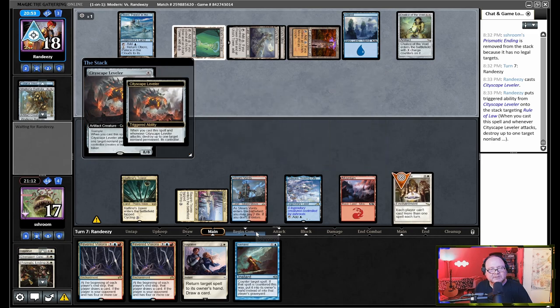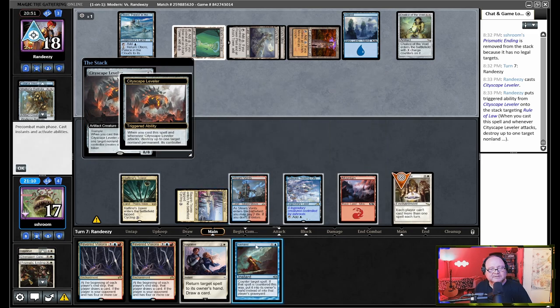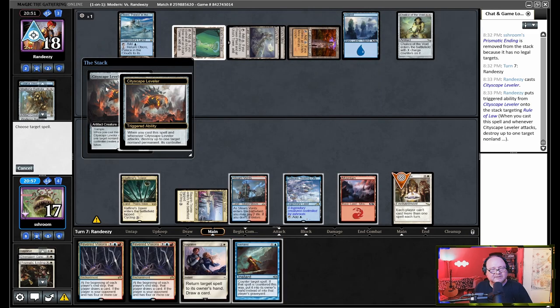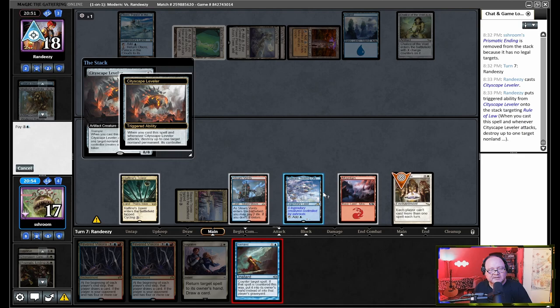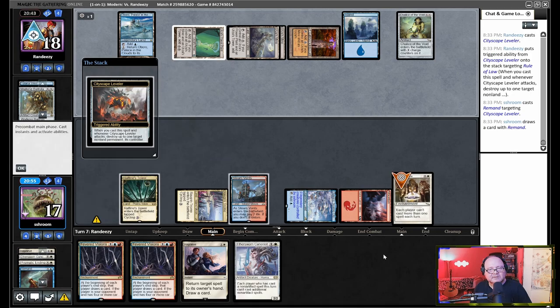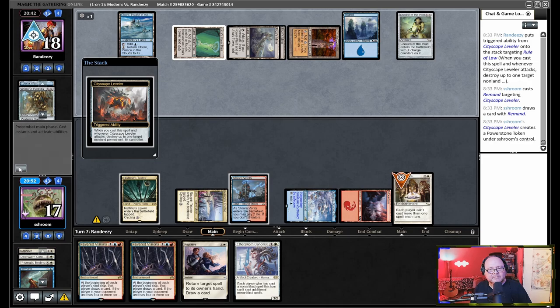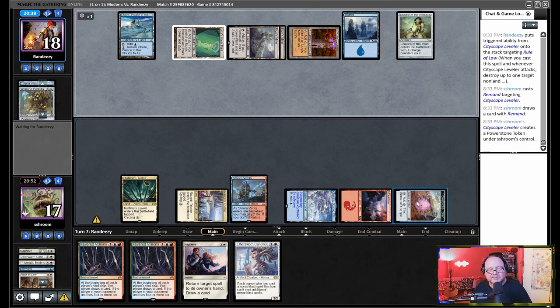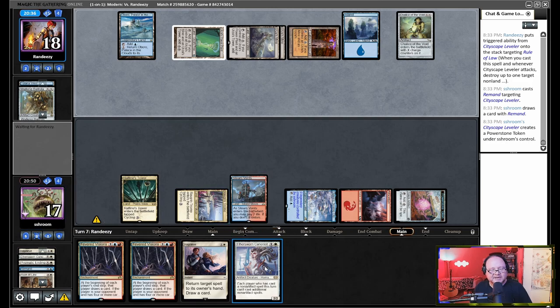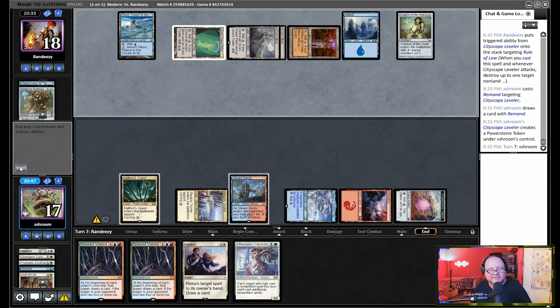Cityscape Leveler. Oh, it's a cast trigger. When you cast it and when it attacks. Well, I guess I remand, but it still gets its thing. Sadly. I get a power stone. This does me zero good. I guess I can cast the Canonist with it, actually. Canonist is an artifact.